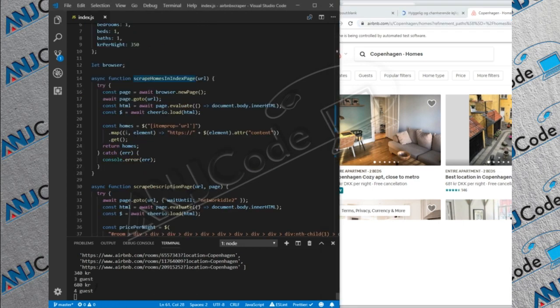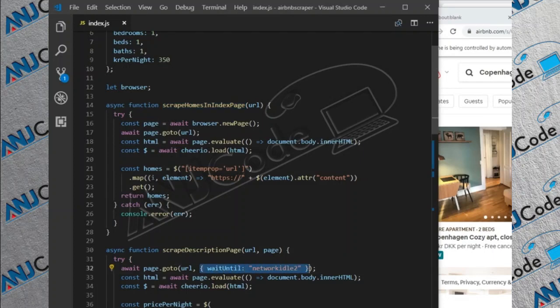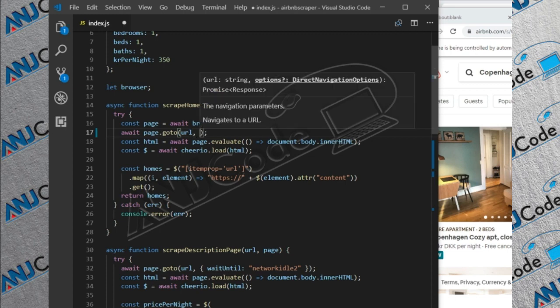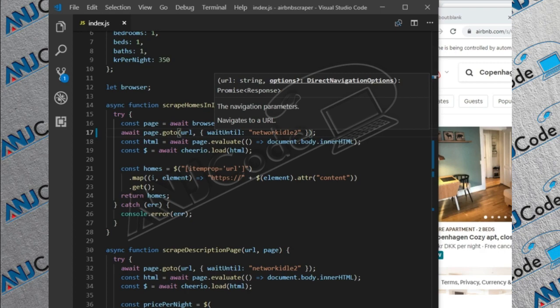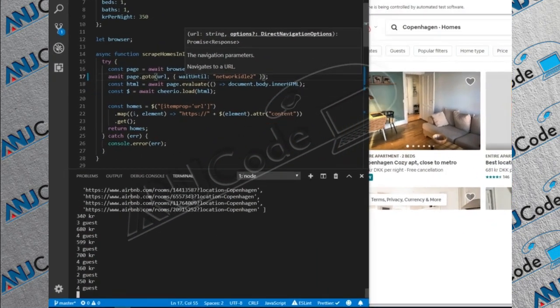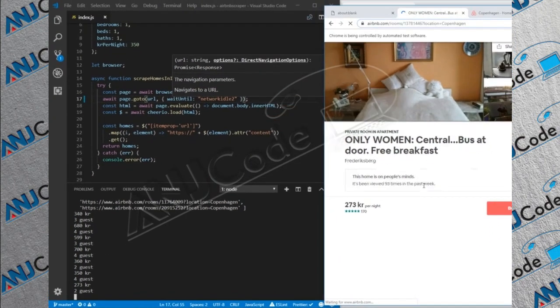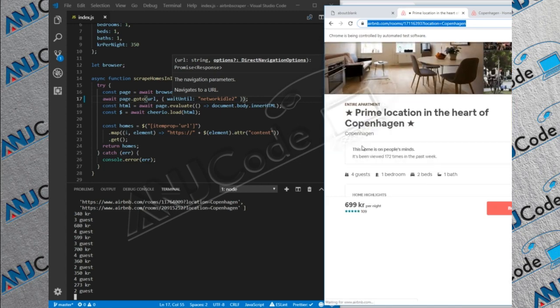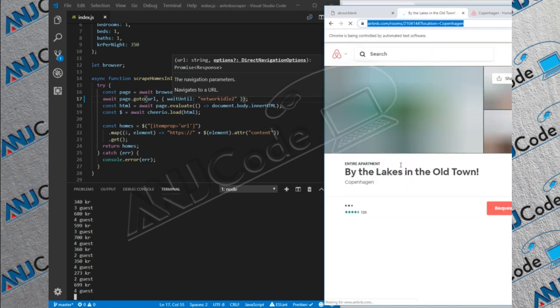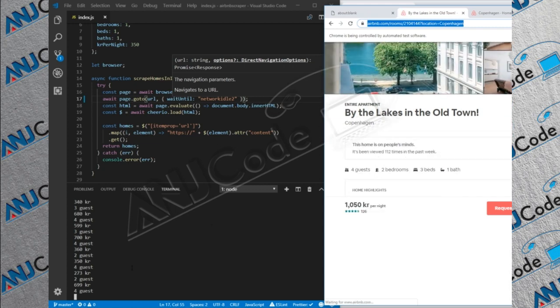So there we go, we get the crowns and the number of guests. I think the reason why the index page is sometimes getting stuck in this scraper, that I've noticed, is because we don't have the wait until in that page. So let me just go ahead and add that as well. And yeah, as you can see, it is getting the price and the number of guests that is allowed in the room. Seems to be going nicely. 2 guests, 4 guests. Yeah, it seems to be running just fine.